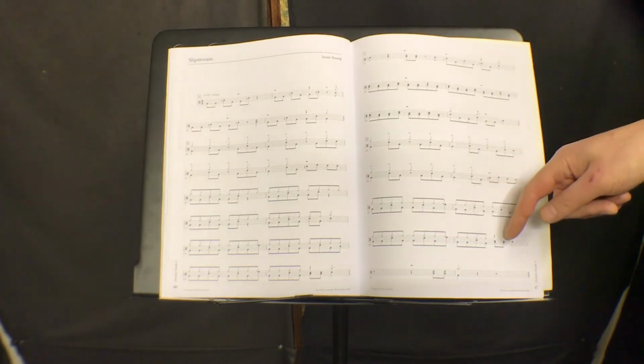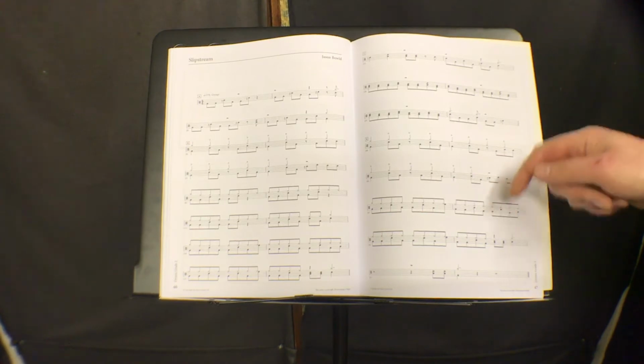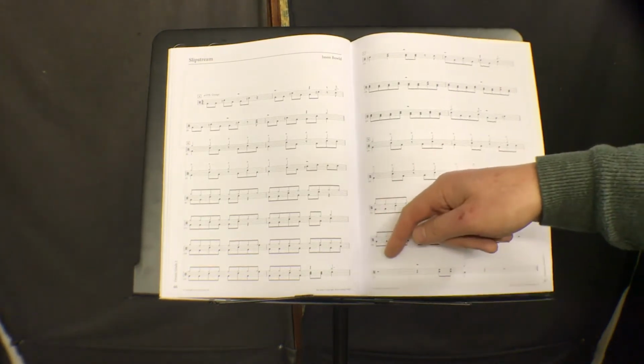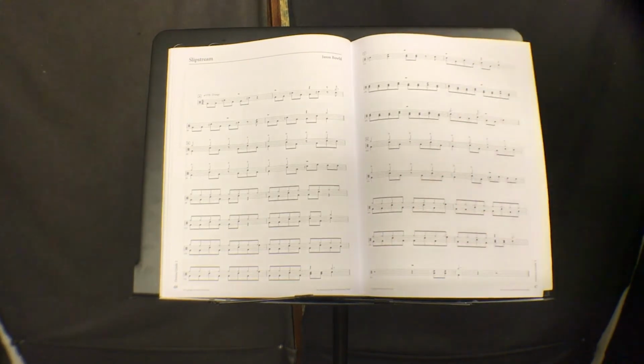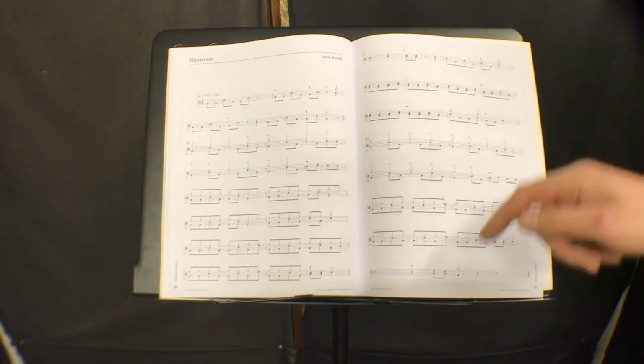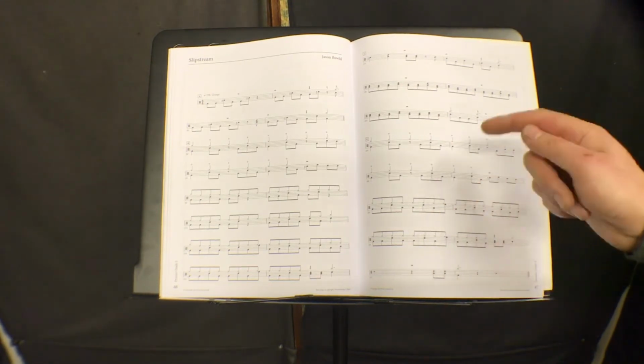Then you go back to the ride cymbal, such as you did back here, and then you do a snare drum on the floor, and then 3 and 4, and then rest. That's a minimum rest, equivalent of 2 crotchets. You've got a crotchet there, and then you've got mid tom and floor, 4 and crash, rest.